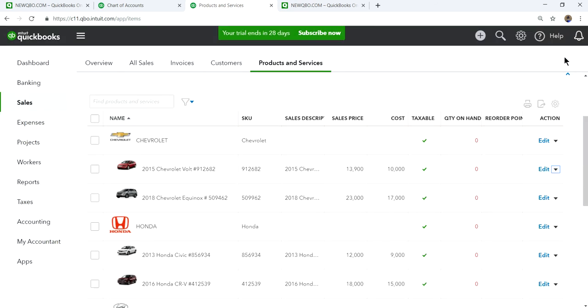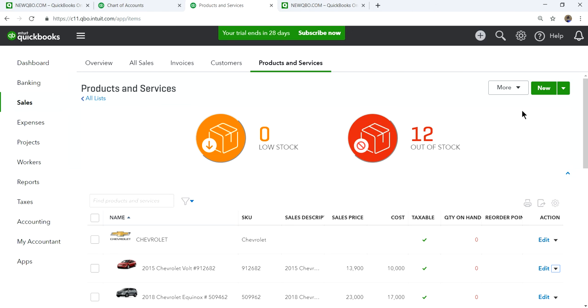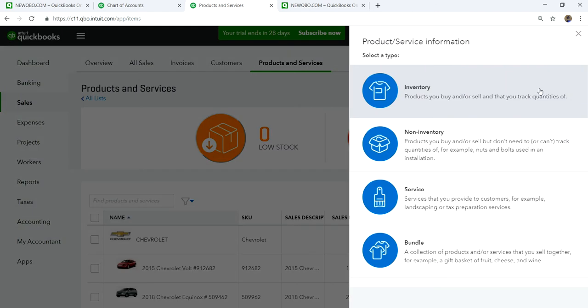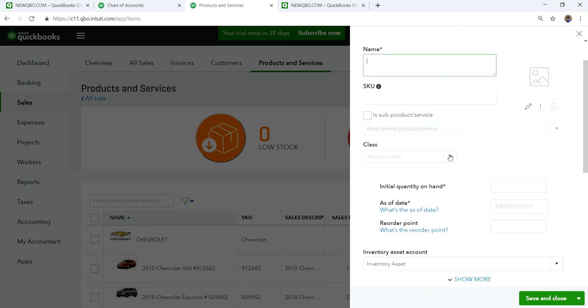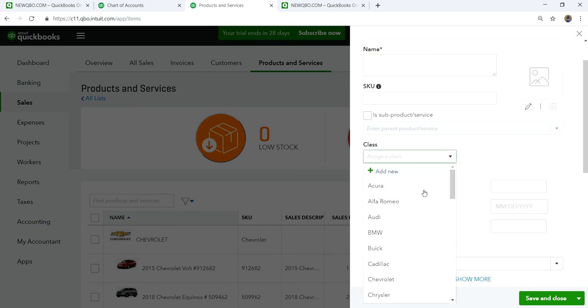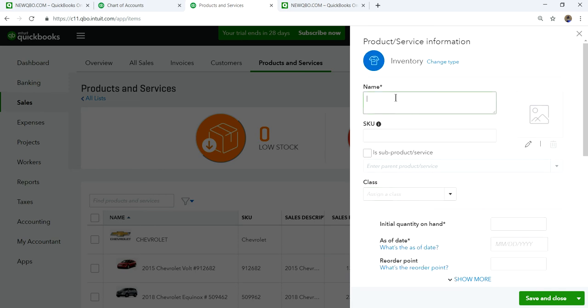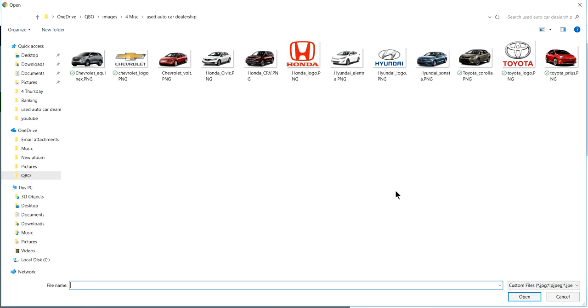Okay, I'm going to show you if you want to create a new one in here. Let's see here. Alright, so first one is inventory. Alright, let's see which one I have in here. Okay, let's say Audi. So Audi, you want to add Audi, and SKU, this is the parent account. Okay, and Audi in here, and you can add a logo in here. I don't have a logo for Audi, so just click it and it will take it to your computer.